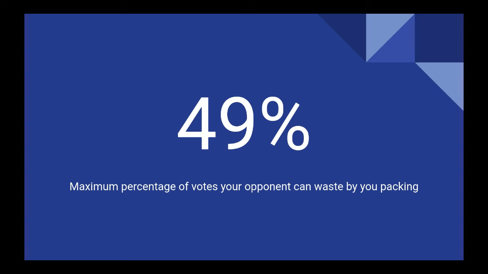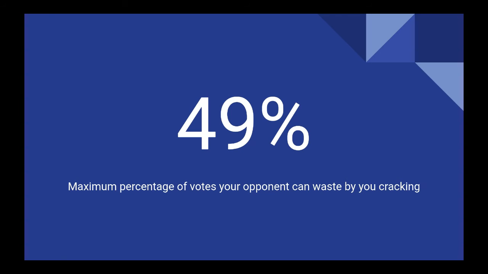But there is something weird. If your opponent wins 51%, he will win one vote. If he wins 99%, one vote. Whatever percentage above 51% he gets, he will win one vote. So we can say that if he has, for example, 100% of persons voting for him in District A, 49% of those votes will be wasted and will not serve in other districts that would otherwise be competitive.